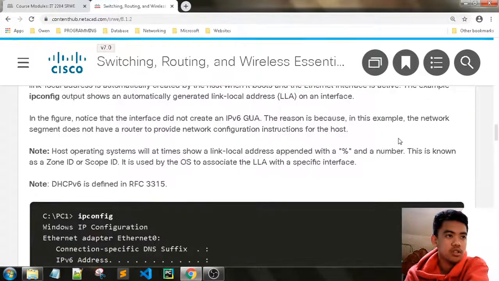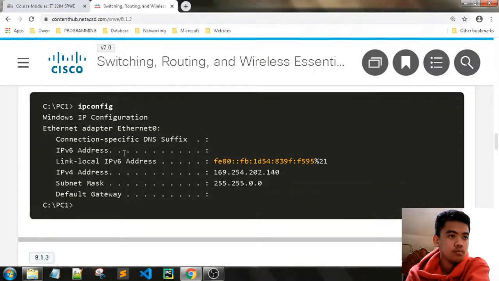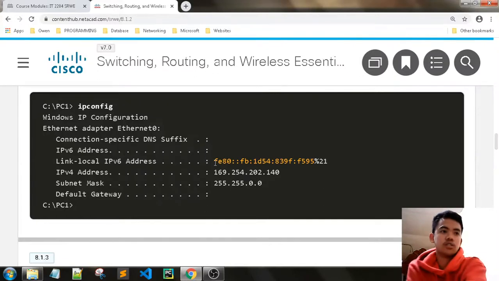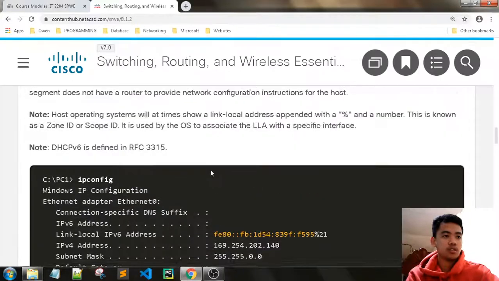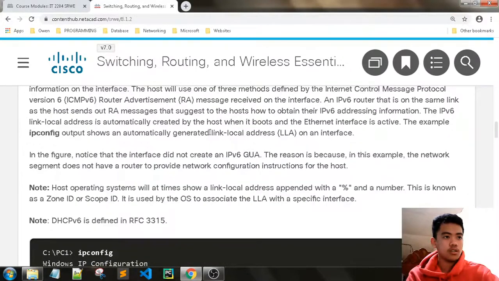So we have here the link local address, the IPv6 address on the local subnet.